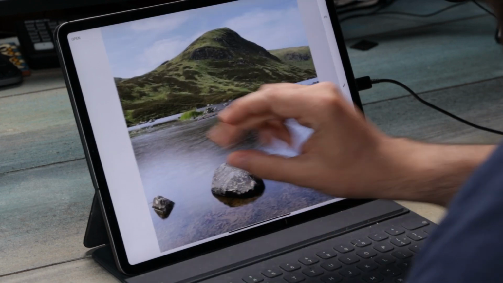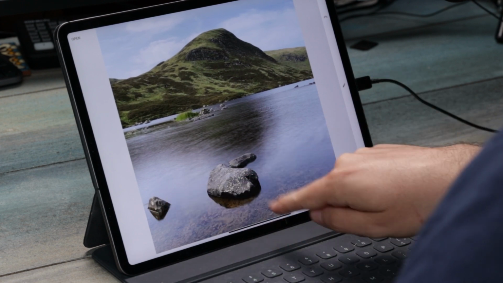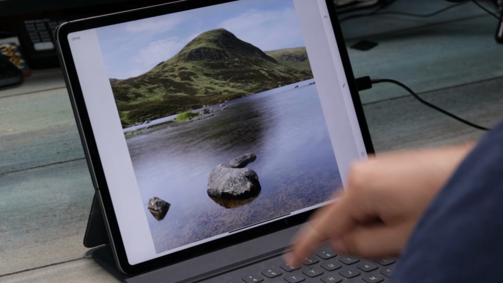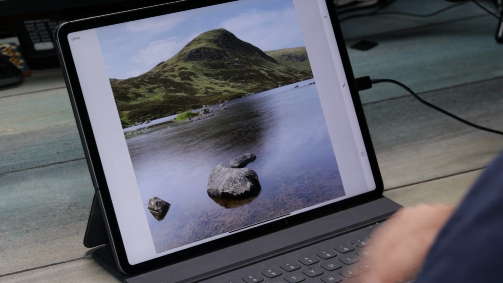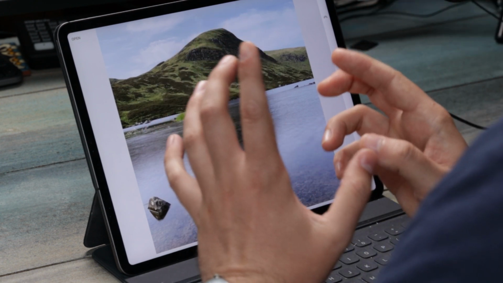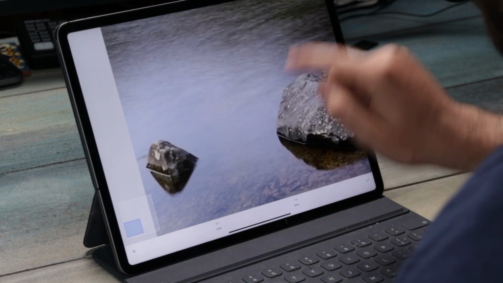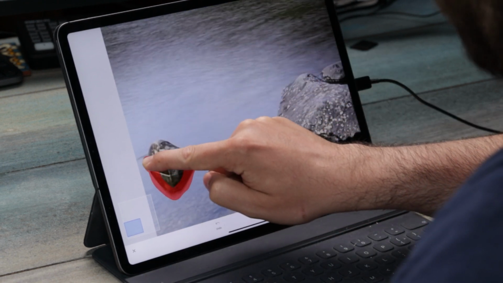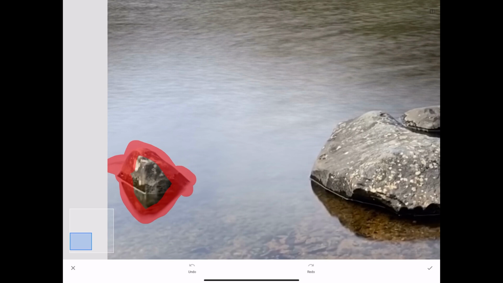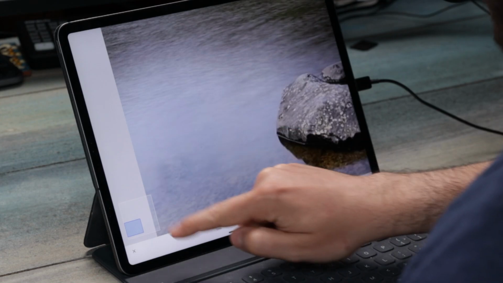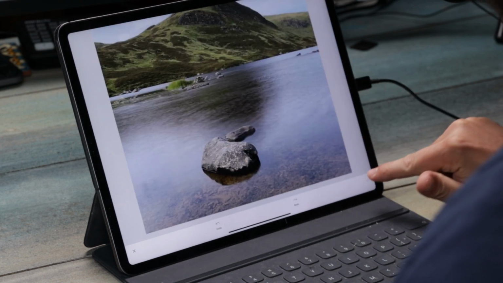The other thing I'm going to do straight away is this rock on the left is distracting. We've got this nice one in the middle which lines up with the mountain. This one is a bit distracting. I could have shifted my shooting angle. I didn't. I don't normally like taking things out of an image like this, but for the purposes of this, and because I'm not going to submit this image anywhere, I don't mind doing it. And literally, just go in, paint around it, and then boop, done. It's pretty much flawless. I like that a lot.